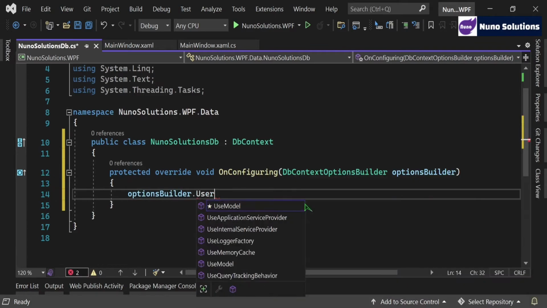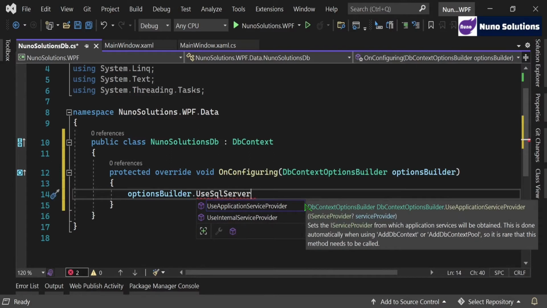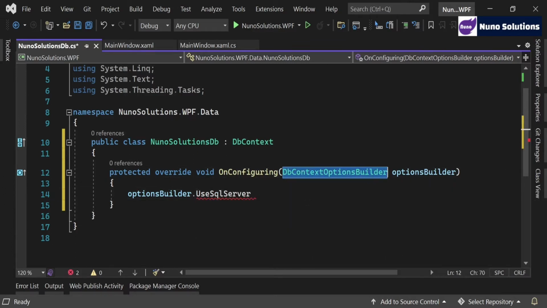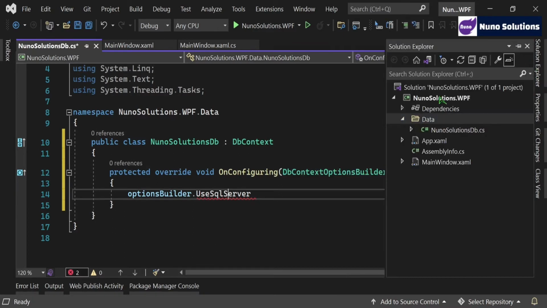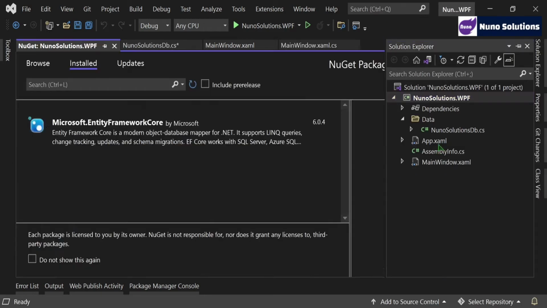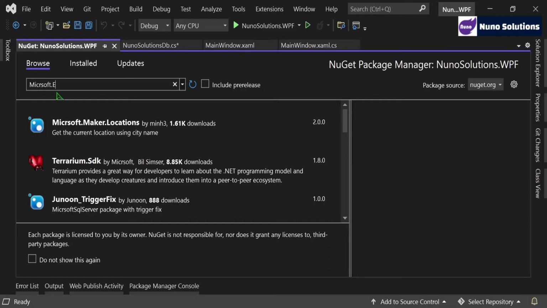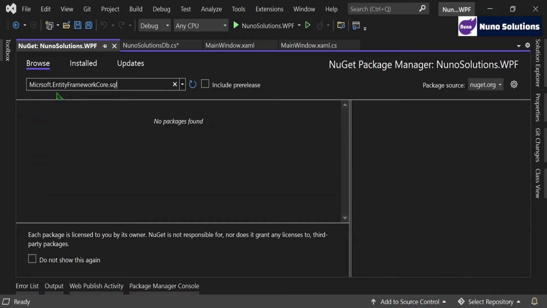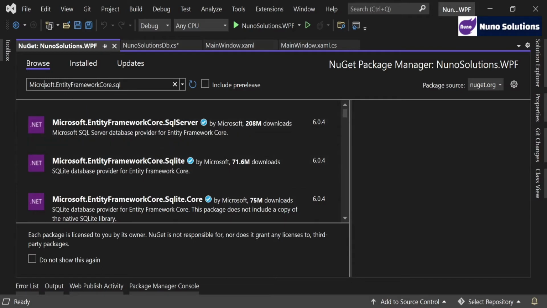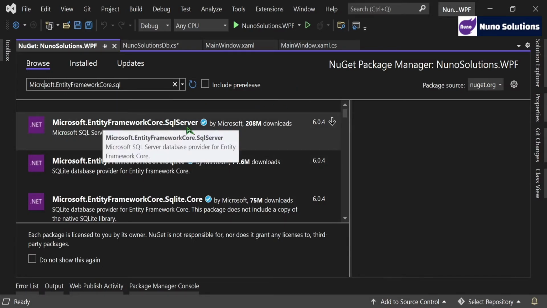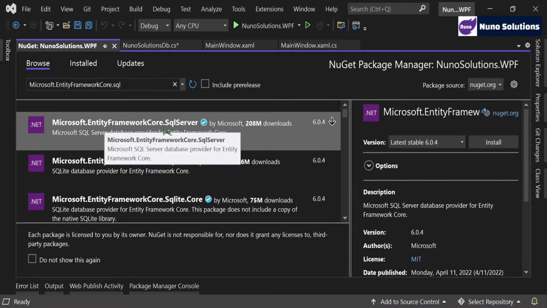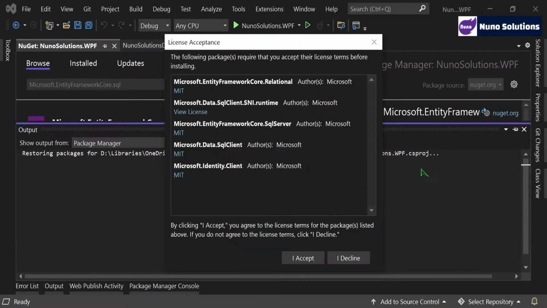And we're going to say UseSqlServer. Obviously, you see that there is no such method, because this method is actually an extension method that's not built into the DbContextOptionsBuilder, which is this class right here. To do this, you have to add a package called Microsoft.EntityFrameworkCore.SqlServer. Go to your Solution Explorer here, right click your solution, and then go to Manage NuGet Packages. Then click Browse, click search, and type in Microsoft.EntityFrameworkCore.SqlServer. If you type that in correctly and press enter, you're going to get this Microsoft Entity Framework Core SQL Server NuGet package. Click install. When that prompts, just click accept.